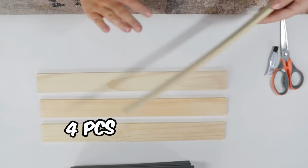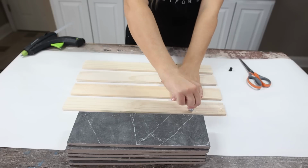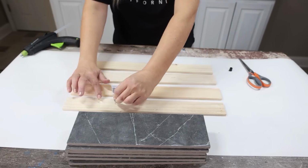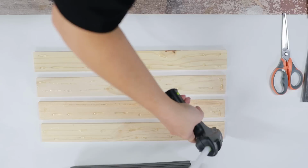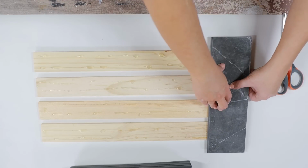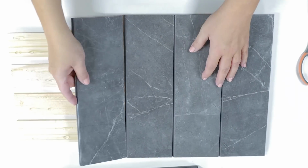Next, I put those 3 wood boards down, and I'm going to be using E6000 and hot glue to place each of the tiles down. I'm going to start on one end, place one down, and go all the way down to the other end. Now you do need to let this dry overnight so that E6000 has time to really bond.